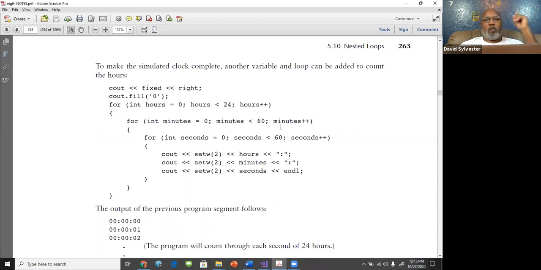So what is in one hour? 60 minutes. In one minute is 60 seconds. So this 24-hour clock simulation, you have the 24, the 60 minutes, and the 60. All it does is repeat this 60 times, kick out one minute, 60 times, second minute, third minute, fourth minute. When it gets to the 59th minute, it kicks out the next hour, which is the first hour, if you're dealing with military time.